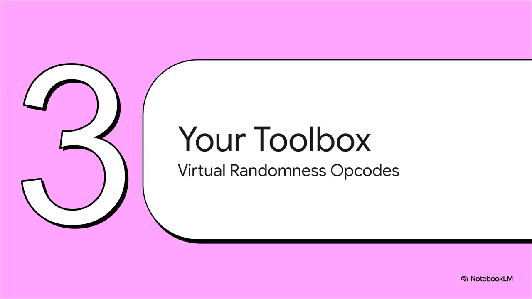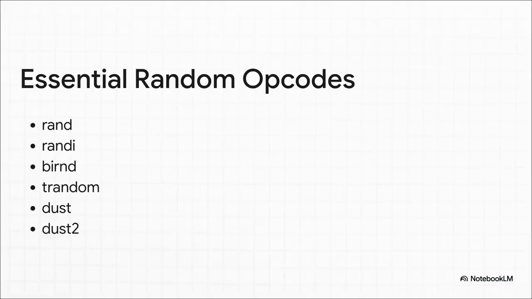Okay, so you're probably wondering, this all sounds great, but what are the actual tools for this? What do I use? So let's look at the Csound opcodes that are really the engine for all this internal magic. Here's your starter kit. These opcodes here are all designed to generate random or pseudo-random values. You can use them inside your instrument to add these subtle or, not so subtle variations to things like filter cutoff or decay time or stereo position. This is the stuff that makes your instrument feel alive and prevents it from sounding robotic and repetitive.